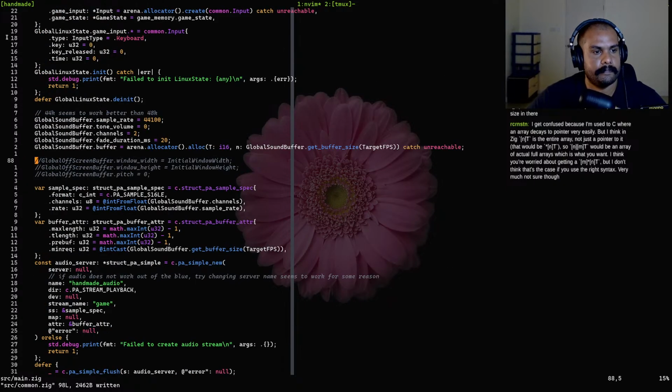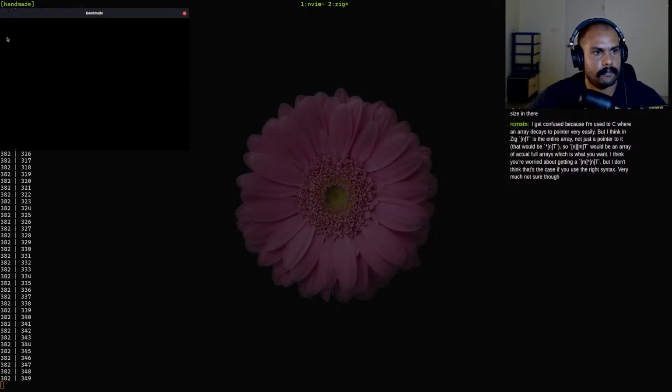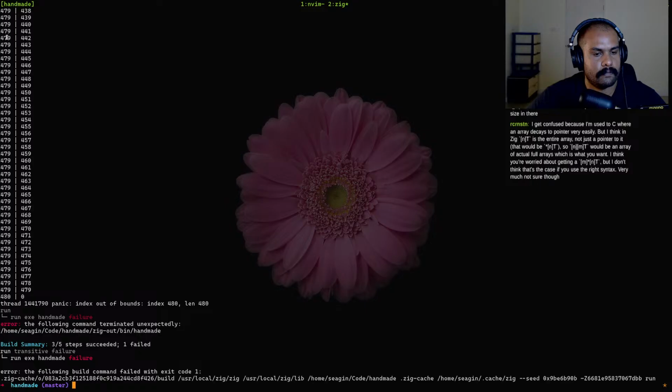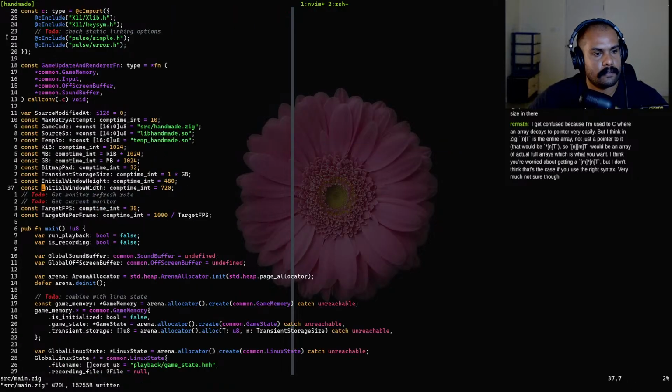Here. Index set 480, length 480. Oh, okay, there we go.